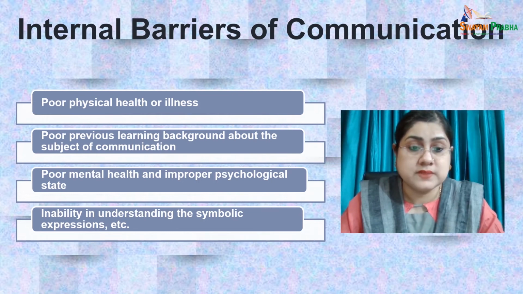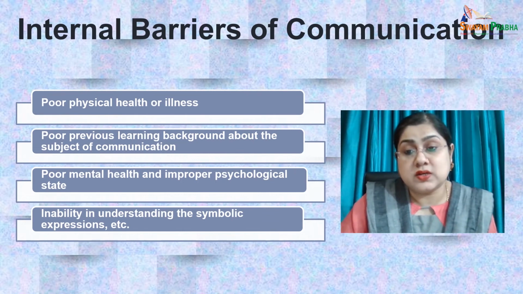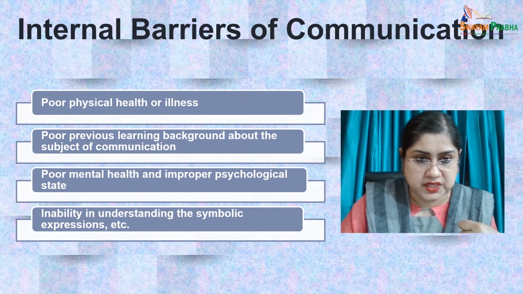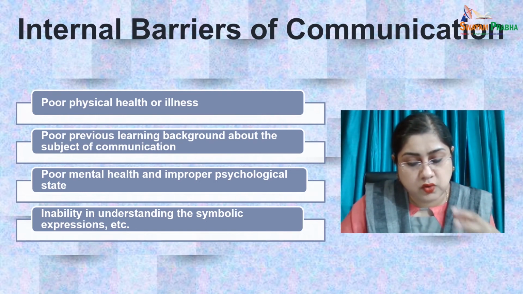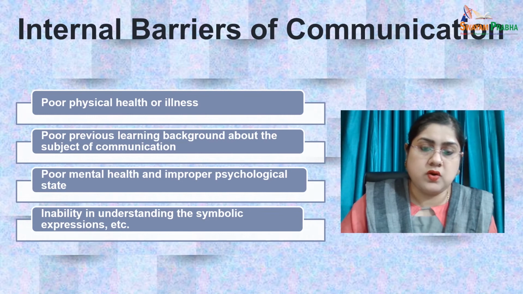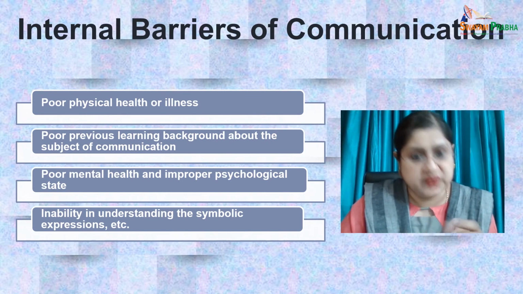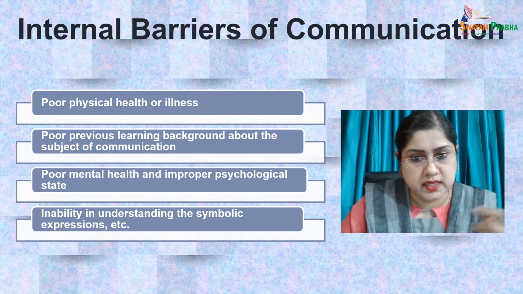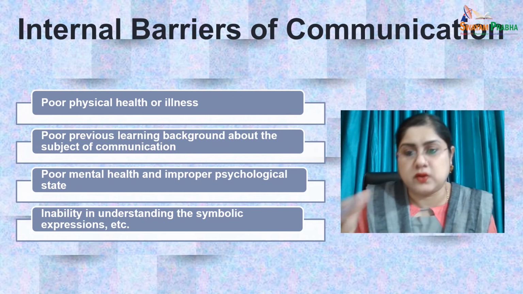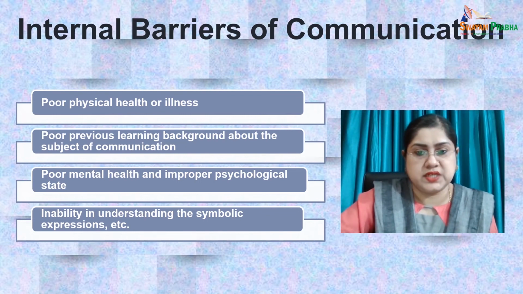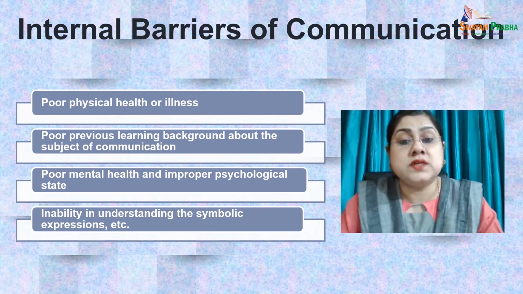The second one is poor background in terms of previous learning and general knowledge about the subject of communication. When the communication is being made, the communicator should always focus on the difficulty level at which they are communicating, and whether comprehension is happening, whether the previous knowledge related to the present communication is with the audience or not.